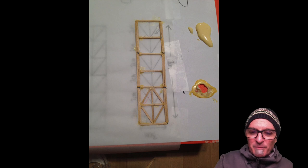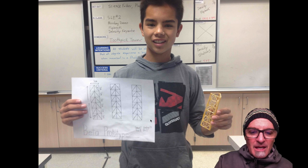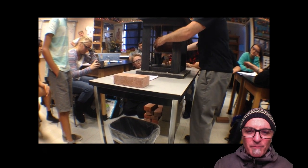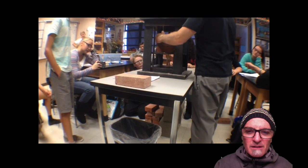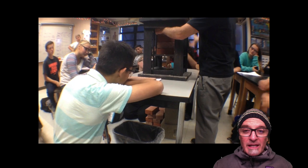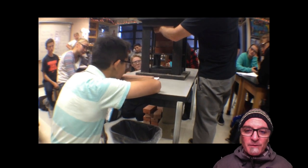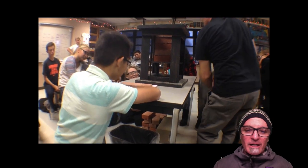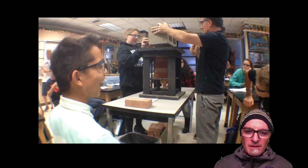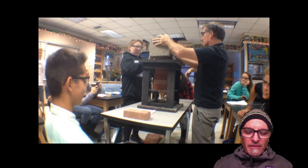Then he made a beta prototype with some improvements — you can see the beta prototype here — and I think he even made a third prototype. We're testing this one in class: five pounds, 10 pounds, 15, 20. I encourage you to get help from family members — obviously you have to build it yourself, but you can work together. My son would not let me work on it at all — he said, 'Dad, I'm doing this on my own.' That cinder block is 35 pounds — one, two, three, four, five, six bricks with the cinder block. I think he was surprised it was holding that much.